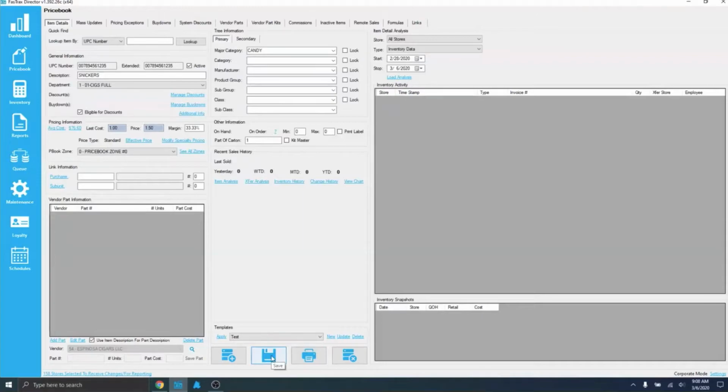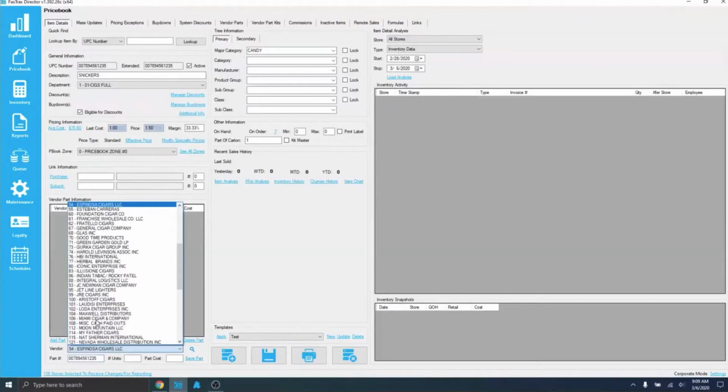One thing you don't want to do is, when you're building your item, add your vendor part before you actually hit that save button. That would cause a problem because if you haven't saved it yet, when you choose this hyperlink to add part, you're technically not building a vendor part for the item you're trying to create because that item doesn't exist yet. There's an order of operations. So make sure when you're building a brand new item and attaching a vendor part to it, you build the item first, choose save, then you can build the vendor part.